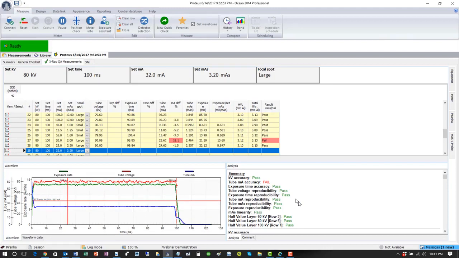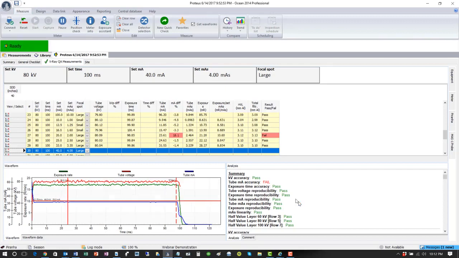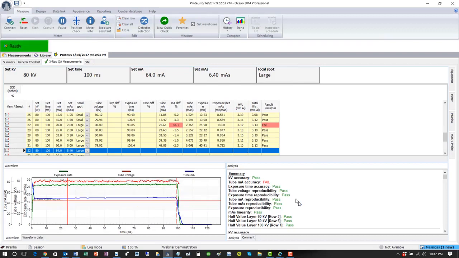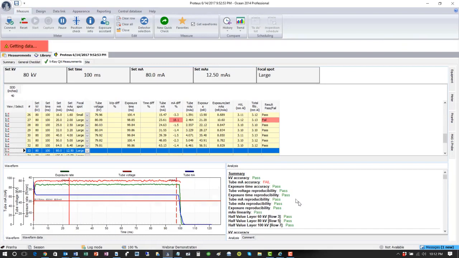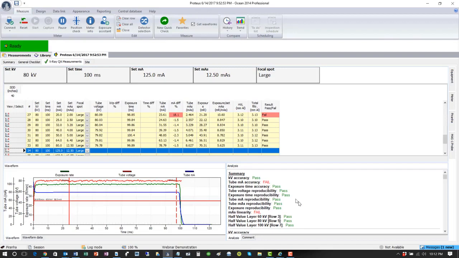That passes and actually brings our mass linearity into a pass. We used one of our other 100 MA shots, so we're jumping from 80 to 125 MA here.